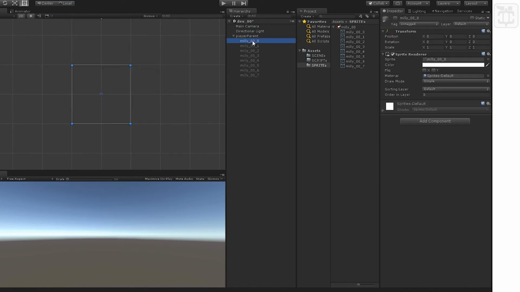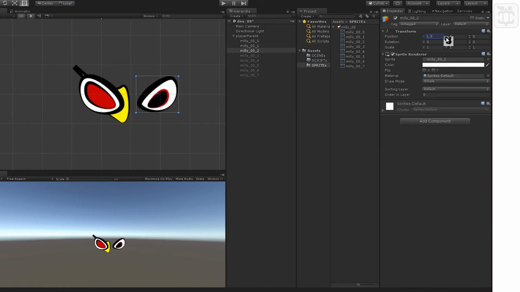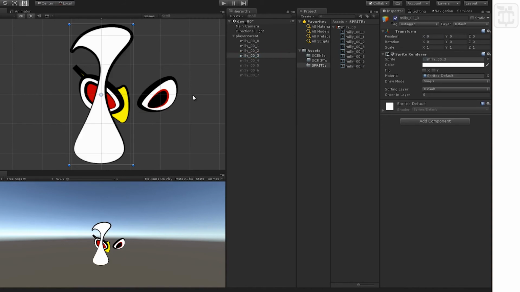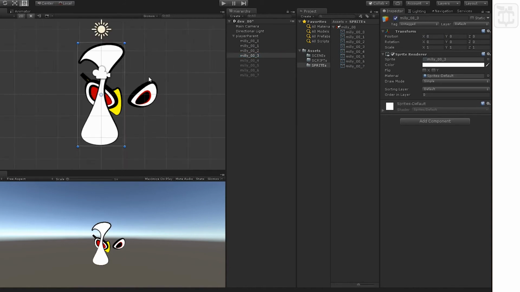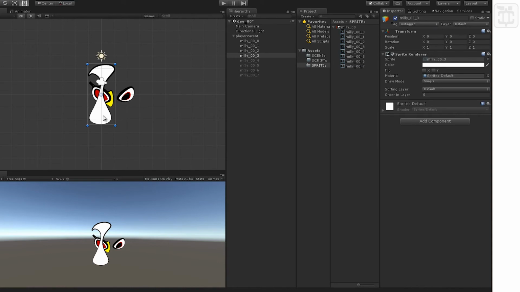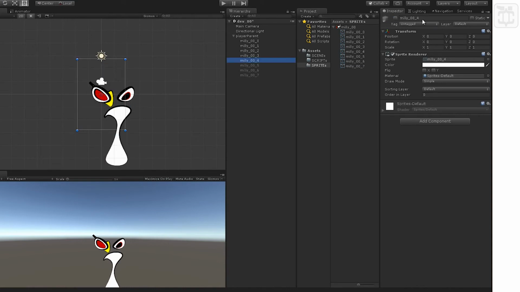Here I just deactivated all the sprites so it's easier to place them one by one. And as you can see, boom, he is going fast. The eyeball is quick. And we're just going to slowly lay our player out a little bit. And once that's done, well, the game is finished.